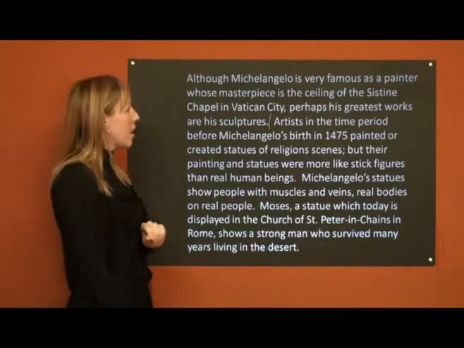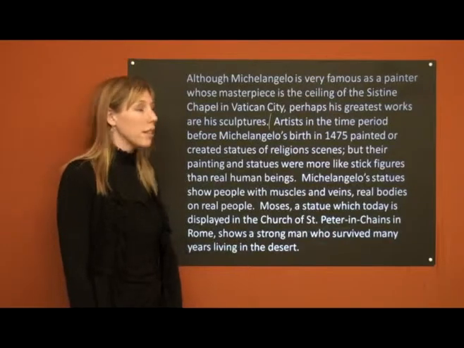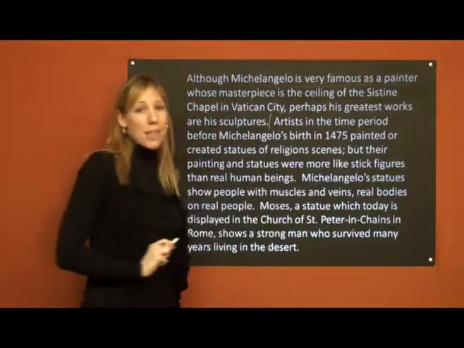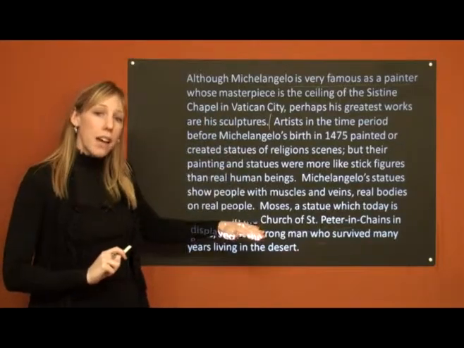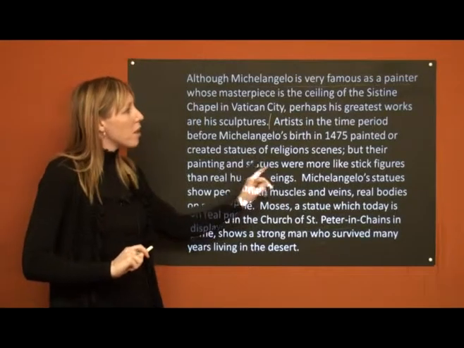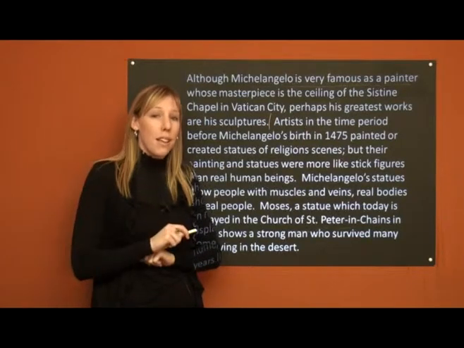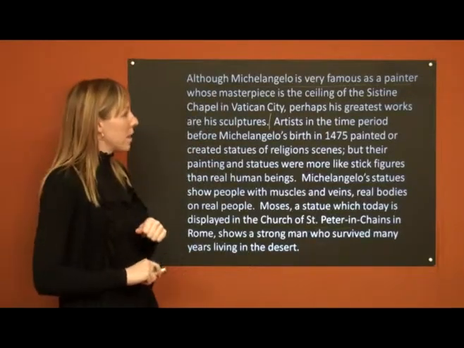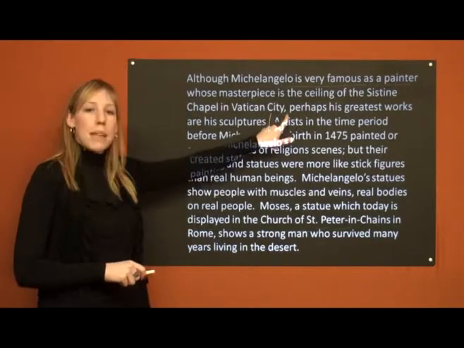So in the first line, we talked about Michelangelo, who is very famous as a painter. Some people might want to underline this as the topic sentence, but it isn't the topic sentence, because when we read on, we find out that everything else in the sentences, all of the supporting sentences of the paragraph, don't relate to why Michelangelo is a famous painter. They relate to another idea. Let's continue. So we said that he's famous for his work in the Sistine Chapel in the Vatican City. That is true. But look at the next piece of the sentence.